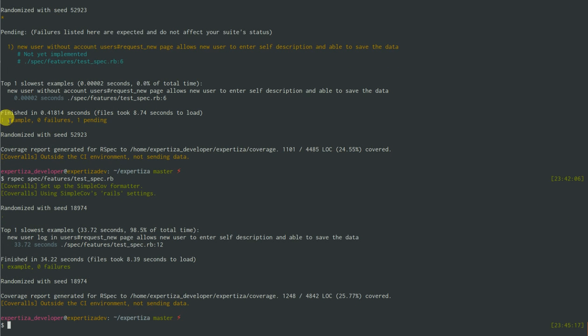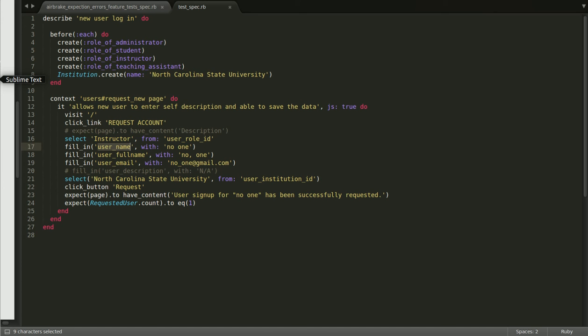So I just showed you an example of a passing test, and the magic thing here is this piece, JS true. If you set JS true, it will pop up a window when you run the tests, but this is optional. If your feature tests do not need to deal with JavaScript things, you can remove this one and it will still work.